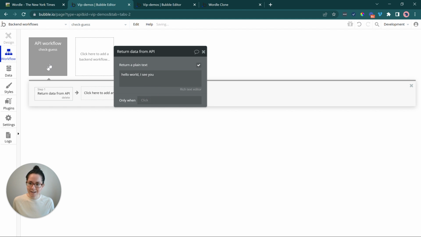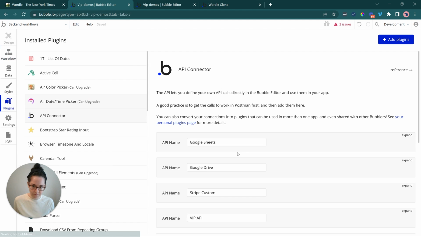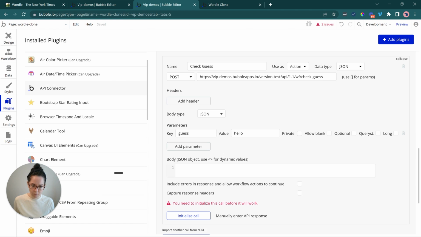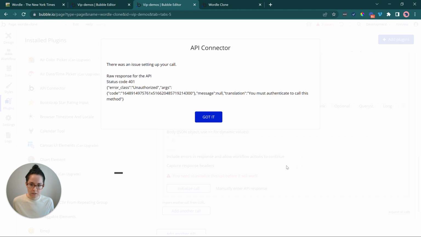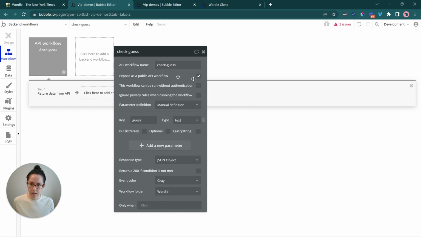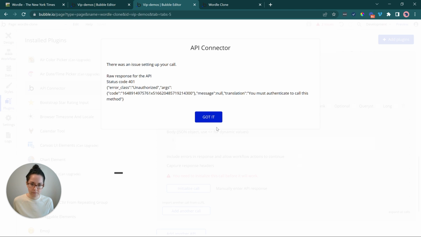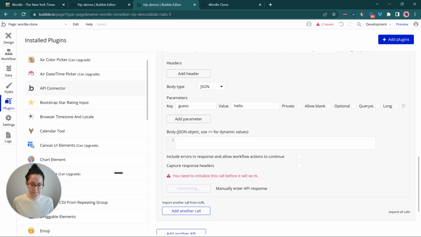Okay, so right now it's not taking into account my guess. Doesn't even matter whether I have a guess in there or not. I'm just triggering that backend workflow. So let's see if we've got everything right. Initialize, let's see, you must authenticate. Okay, let me go to my backend workflow and turn this on so that it can be run without authentication, and try it again.